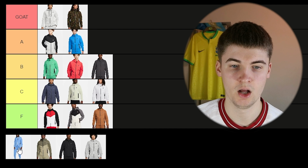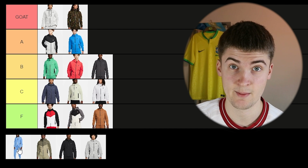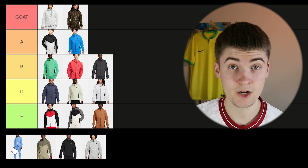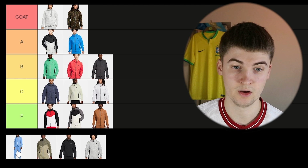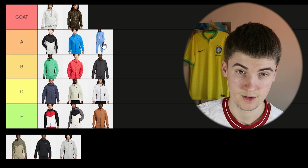So we've got this blue one, and this was the one I've talked about earlier. It came out quite early, and it was actually an American-only release when the new tech came out. You couldn't get it in England. I think that's it. Let me know if there were any other countries that had access to it early, but America had access to this one before the UK, and I was kind of annoyed because I would have wanted to try this on for you guys in the video, but obviously it wasn't available for me to get. And I do think it's very nice. I think it's better than all these 3, so I'm going to put it just behind this blue one.